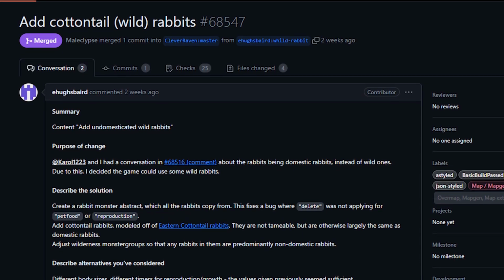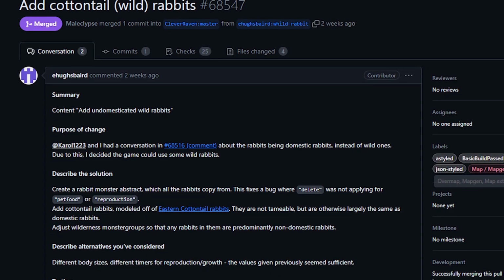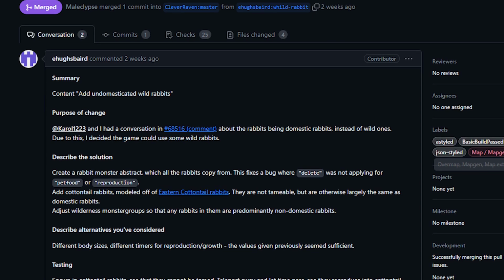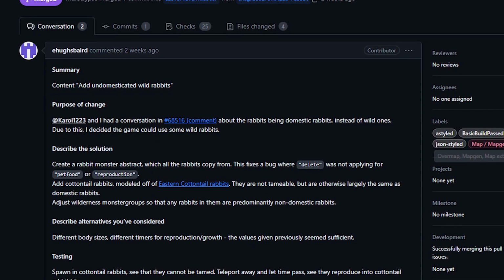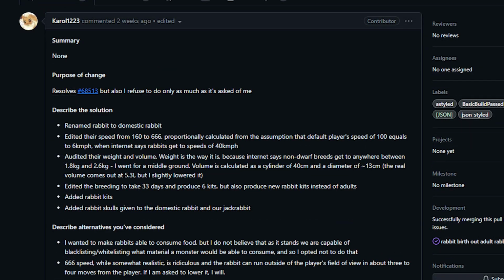Okay, and to come in here as the editor, originally this segment talked a lot about the rabbit's speed, which initially was changed from like 100 and something, I don't remember, to 666. So I talked about this at length because at 666 speed, obviously there would be a lot of difficulty for the player to interact with those rabbits. However, apparently there was a PR that actually reined that back, so they now have a speed of 300, so I'm just going to cut a huge section out of this segment of the video.